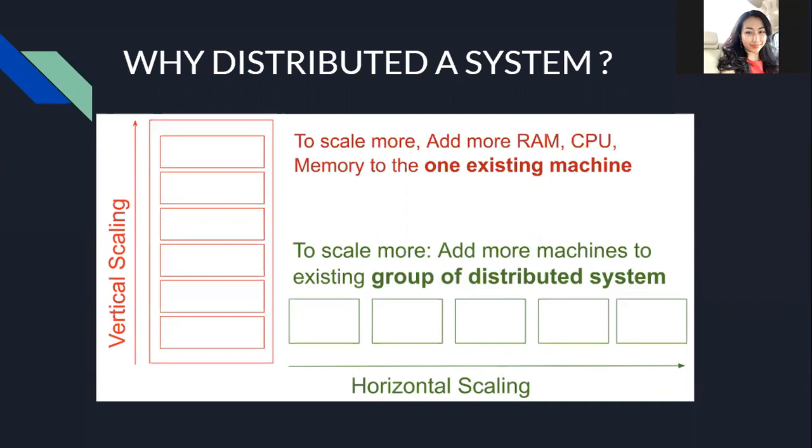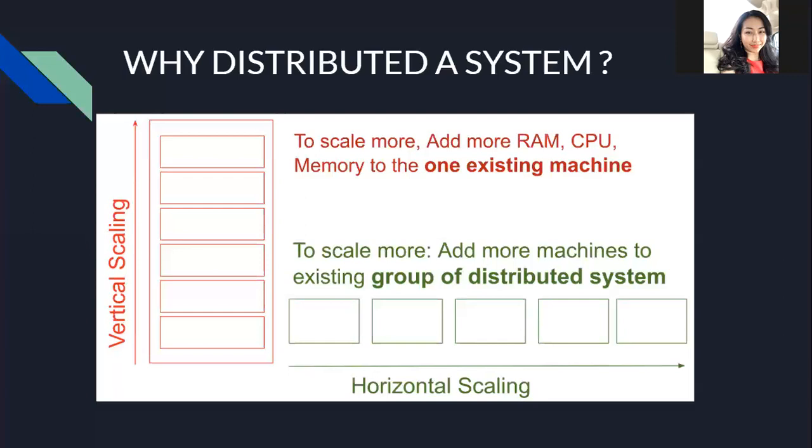Okay, so one of the benefits of the distributed system is scalability, and it works really well when you have a big chunk of data that is very costly to build for vertically, or costly to process on one existing machine. This is where the distributed system shines, because you process it with multiple different machines.